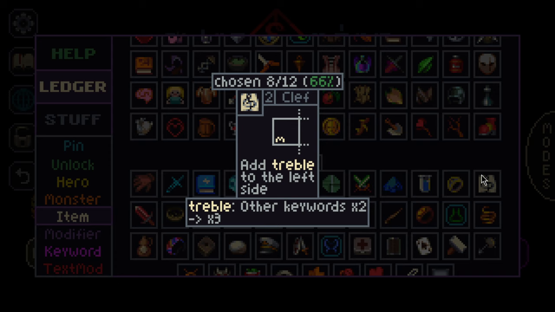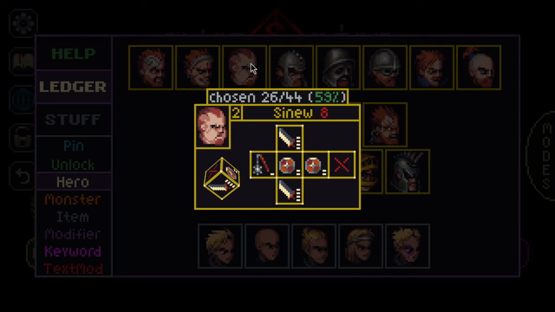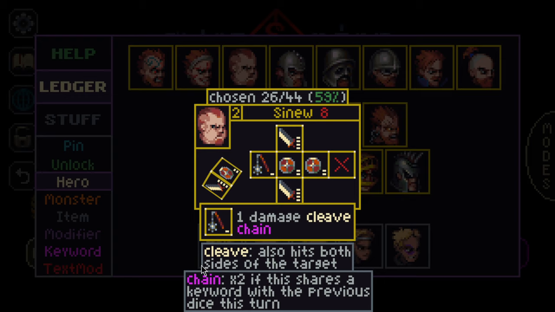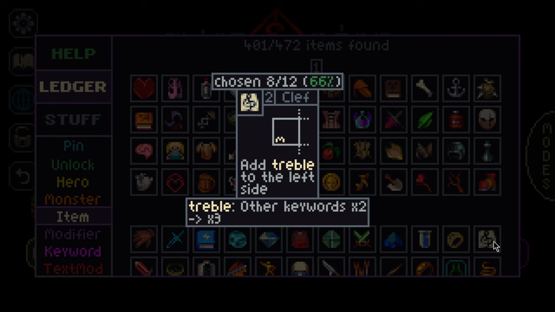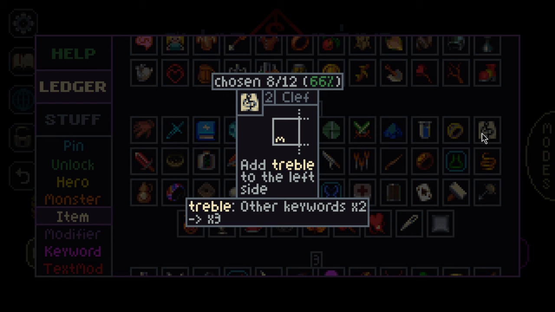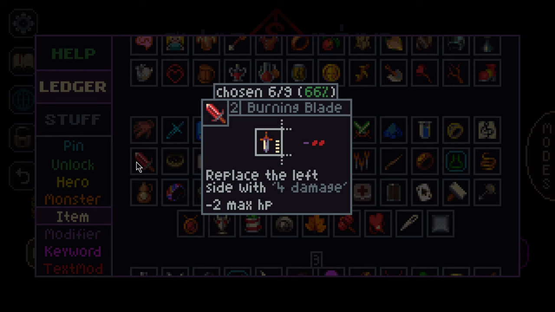Clef, so I'll take you a second here. Other keywords times 2 to times 3, I will show you an example. The easiest one that comes to mind to me is Sinew. Chain is an X2 on his left side. If you give him treble, this is now an X3. So if he chains off of like a second cleave, this will do a 3 instead of a 2. This item is fine. I think sometimes it lets you do crazy combos, but mostly it doesn't do anything. So, you know, but sometimes it's nice. And tier 2s aren't that stacked, so it's whatever.